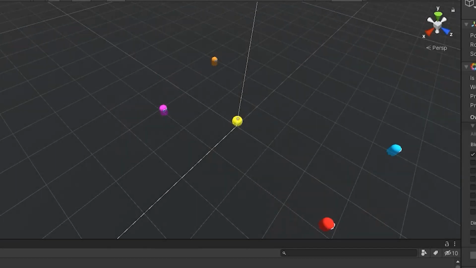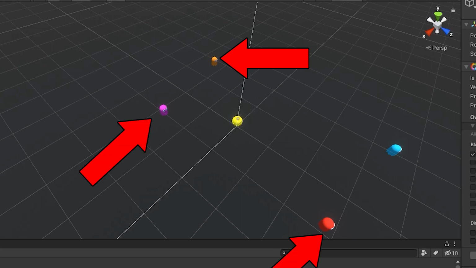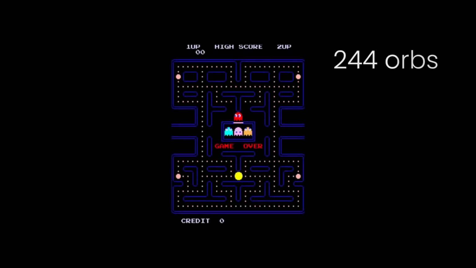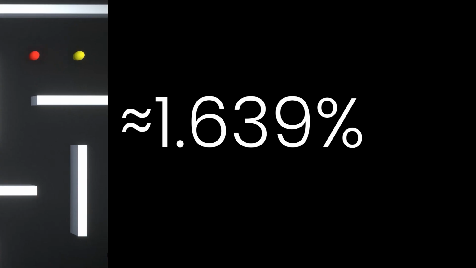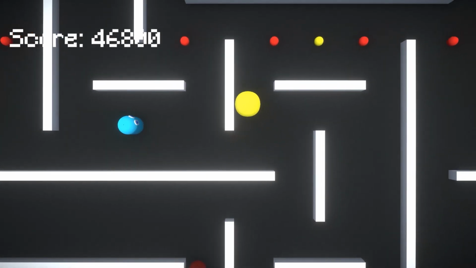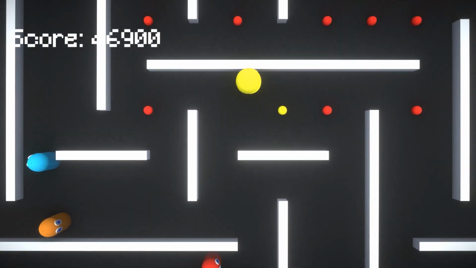Now to make the second mode for the ghost, the scatter corners need to be dynamic. So I added the scatter corners relative to the player's position so the ghosts could keep up. Lastly are the orbs. Since the orbs are technically infinite in this project, we need to find another way to generate super pellets. Since there are 244 dots on the normal map, 4 of which are super pellets, we can use this probability in our Perlin noise, which is a 1 in 100 chance. Then I added a score system where Pac-Man can collect orbs and eat ghosts to gain points.